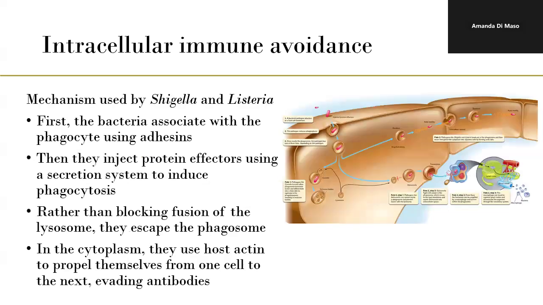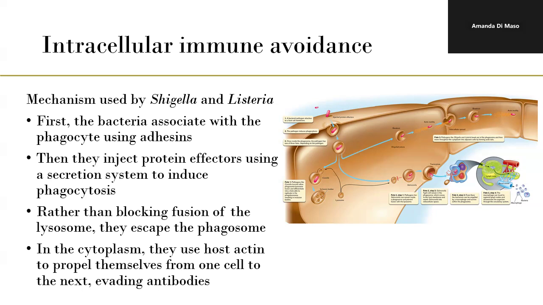Good question. Yeah. So here's a cool mechanism. This is used by Shigella, and it's also used by Listeria monocytogenes, which can live and grow in colder temperatures and at our body temperature. So this is the one where you can get it from eating bad deli meat, or it can be on your crops, and it's particularly dangerous for pregnant women. It can cause miscarriages because it can also get across the placenta and kill the baby. So that's why you're not supposed to eat unpasteurized cheeses and deli meats and things like that when you're pregnant.